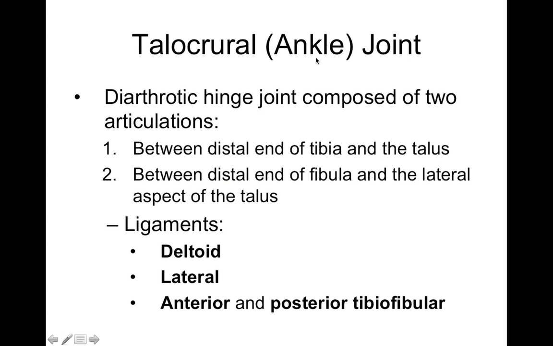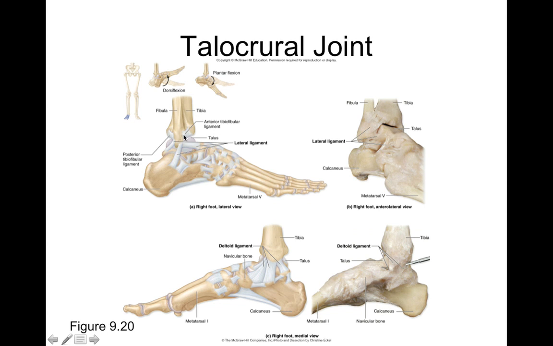What about the ankle joint? Well, the ankle joint is also a hinge joint, and it's supported by different ligaments. We have deltoid, lateral, and tibiofibular ligaments. So what you see here on the talocrural or ankle joint is it's supported by a lot of ligaments, and these ligaments essentially help hold your tibia and fibula to the talus as well as the calcaneus, and that's what you're standing on, right? So when you're standing, you're actually standing on and supported by this particular joint, which is holding the rest of your leg to your foot, which is pretty amazing. So if these ligaments are torn or injured, then you'll have difficulty standing.